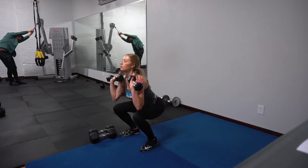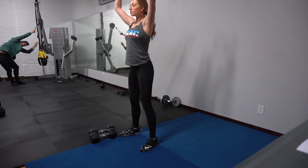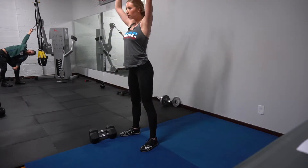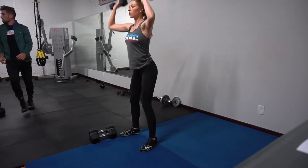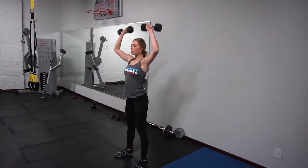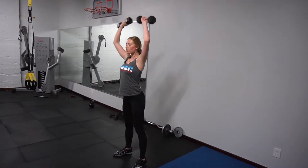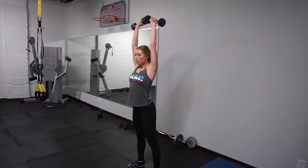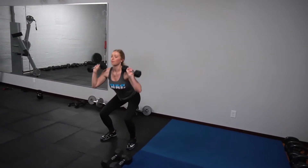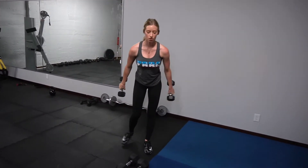From there we're going to move into squat presses. I'm squatting down, keeping the dumbbells at shoulder width, and pressing them up into a shoulder press as I come up, making sure my chest is out. I'm sitting back, my knees aren't going too far over my toes, and I have a 10-pound dumbbell in each hand. You just want to keep the dumbbells at shoulder width — if you bring them down they can lean you forward and you won't have the best form. Just keep them at shoulder width and press them up. This does get pretty exhausting, so have fun.